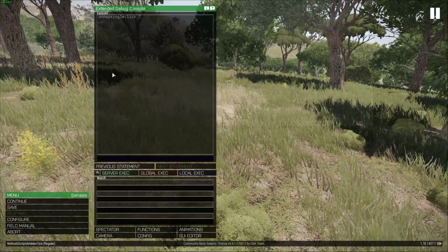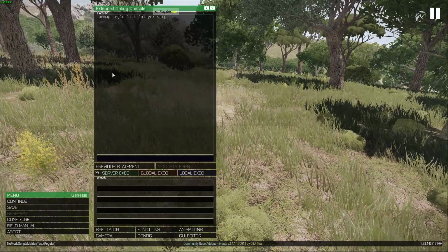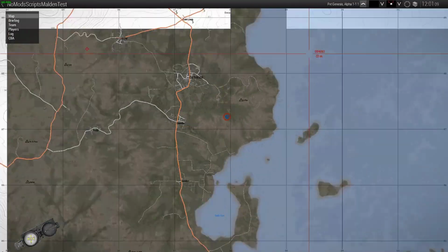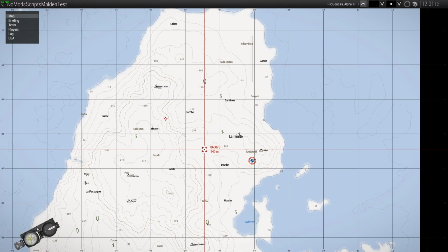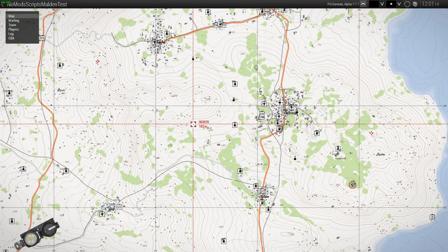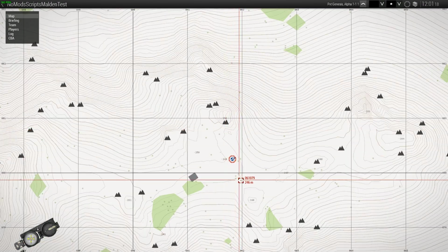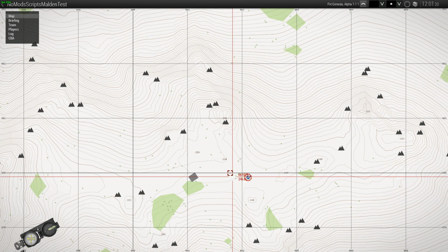So what this function does, and not this one, I am setting this up so I can teleport wherever I want here. I'm just on Malden here. I have a function that I wanted to find the lowest and highest point roughly in an area that I provide, right? I wanted a function that would tell me that this is the high point, this is the low point, this is the middle point, whatever.